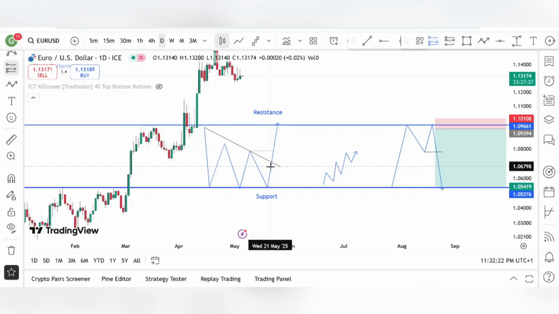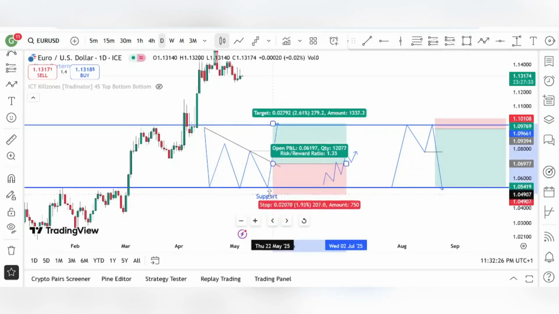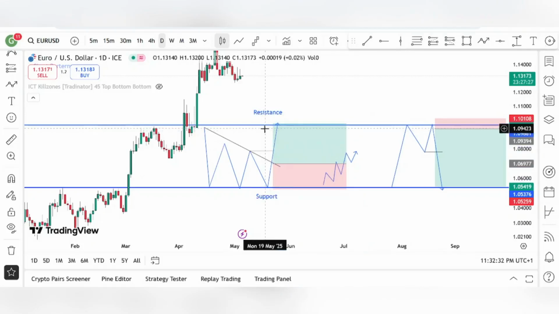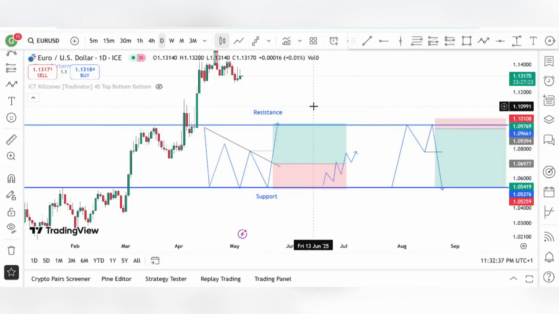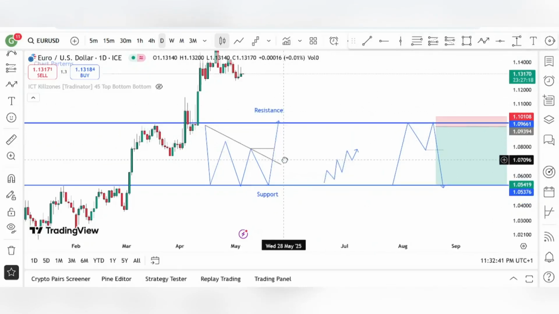If this is broken and there is maybe a good retest, you can take a trade here with your SL at this point, then you ultimately drive it to this point, right? This is a good precision trade. It's a good one. More often, this trade will be successful. So this is one of the entry models, and the other one is what?